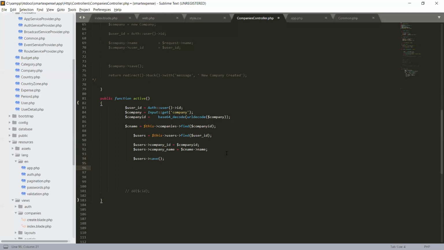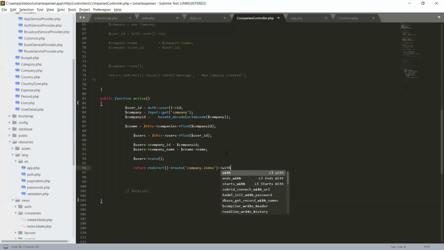So when we save it, we will return a redirect to root, and the root is company dot index, and with message, a flash message that we will display.